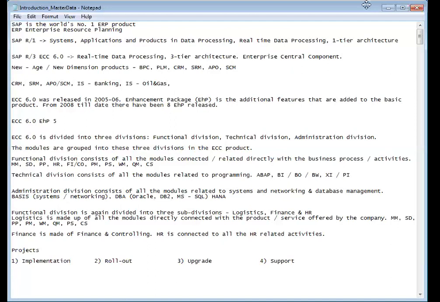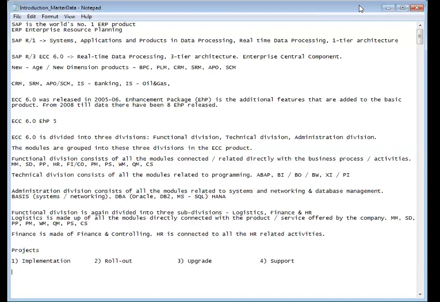My understanding is a bit similar to what was just described. Having implemented the system, you are now rolling out to, let's say your company has different sites all over the countries.